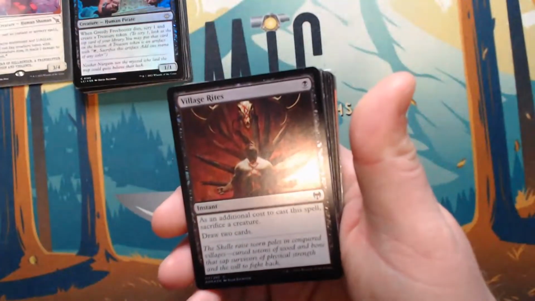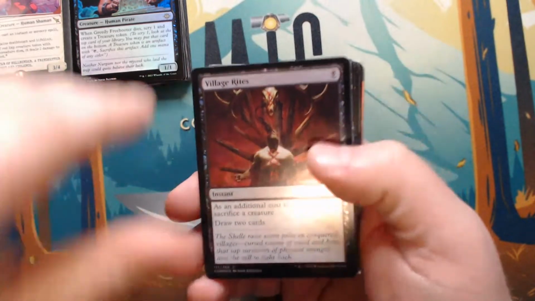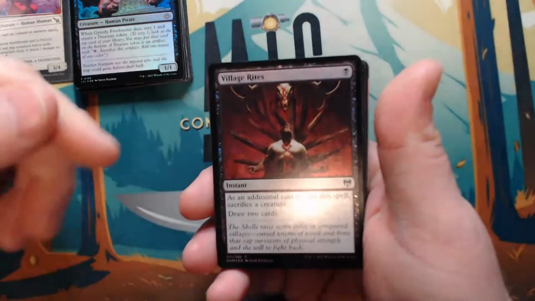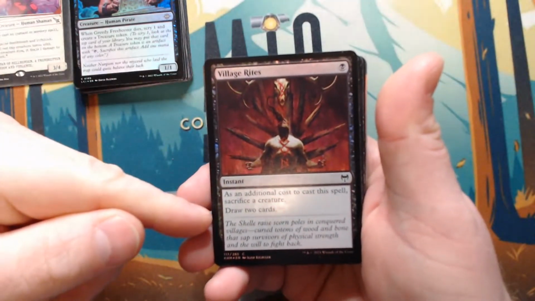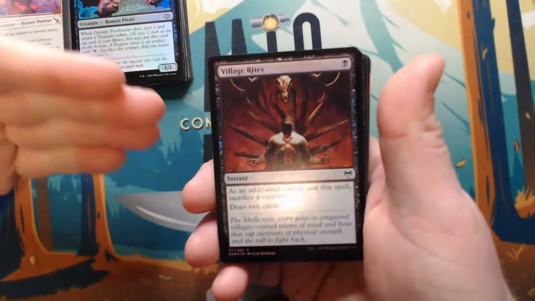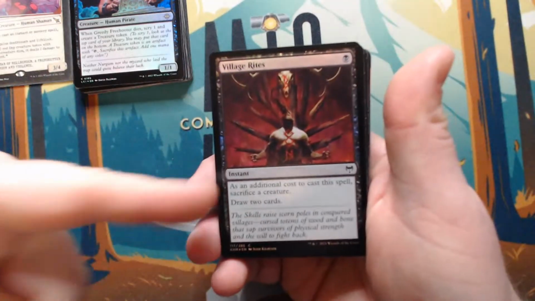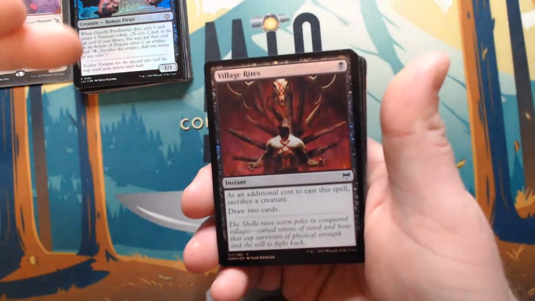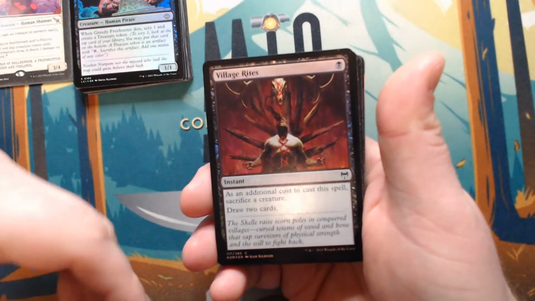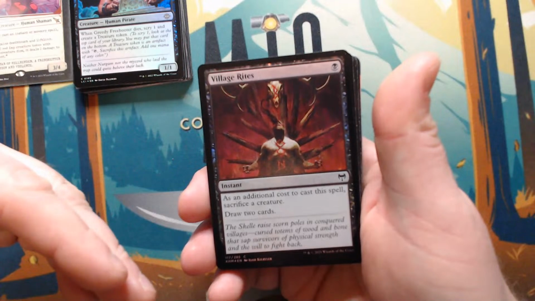Village Rites here, 1 black, sack a creature or draw 2 cards. One thing that would be nice, and I don't know if I added it in here, but if you're copying spells and they have an additional cost to cast that states that, if you copy it, you do not have to do that as well. And so if I pay a black, sack a creature, draw 2 cards, but also copy it, I'm drawing 4 cards, no sacking extra cards, which is different than just having sack being tacked on to a card.